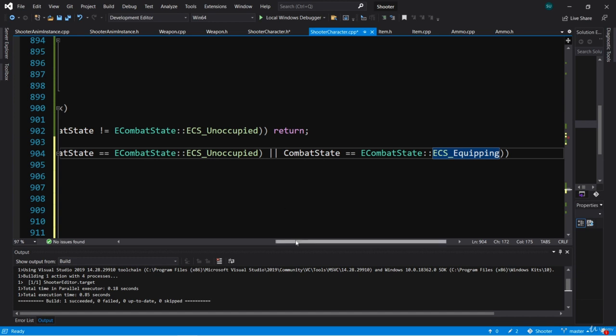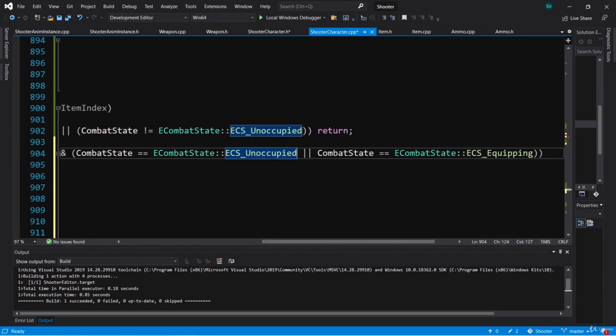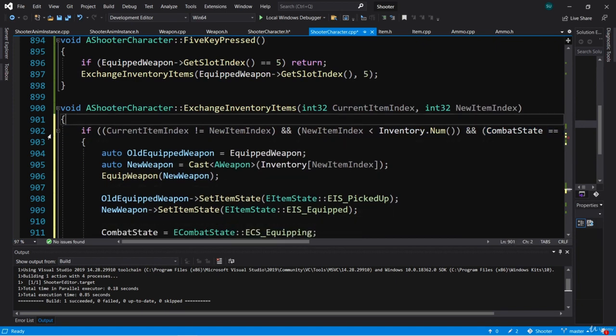And just to avoid confusion, the parentheses will only go around this compound statement. Basically, this statement will evaluate to true if combat state is unoccupied or combat state is ECS equipping. And then we don't need this first line here.